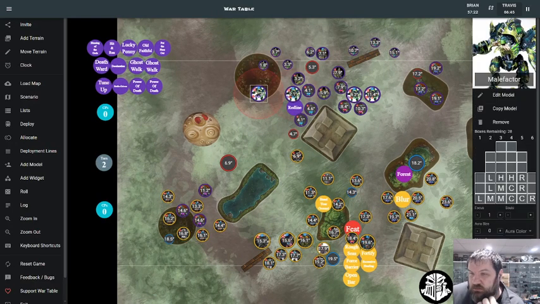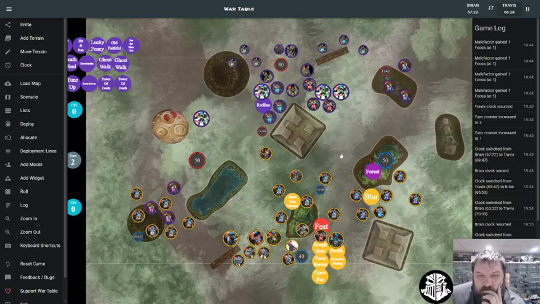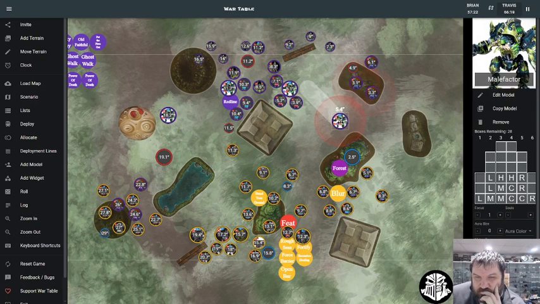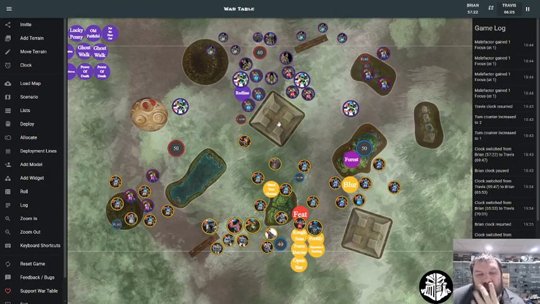Then we will run the Malefactor over here. It'll be 3 inches away from the objective. It's good there. Then we will run the Malefactor with the harpoon over here. It is good there. Then what do we do to not lose right away?